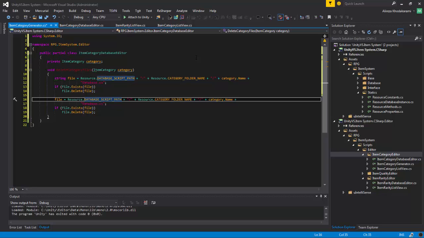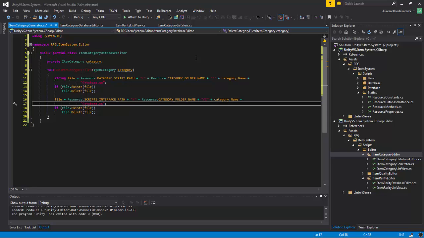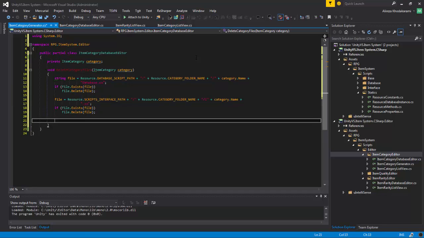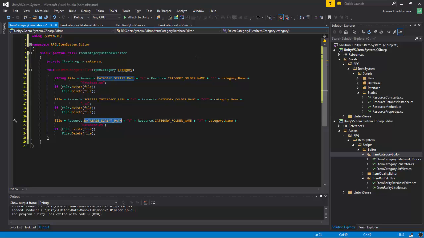Okay, we want this part again. And it's category, not category interface anymore. It's scripts interface path plus the category folder name and category name. But before the category name, we have an I, and we don't have the database. The next one is, well, I have them.